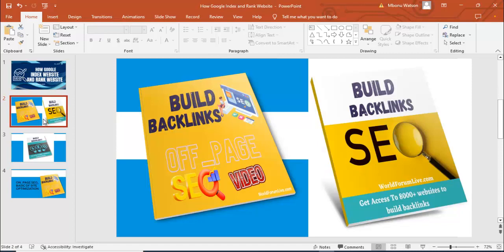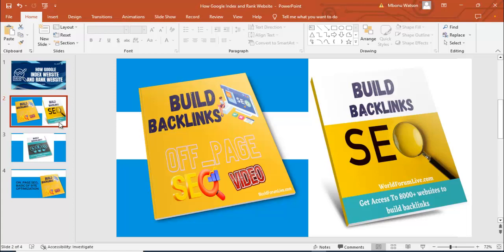In fact, when it comes to off-page, it's all about backlinks. It's all about what goes outside your website. You can write great content, congratulations, but if you fail to bring quality links from outside your website to that page, you may not rank.